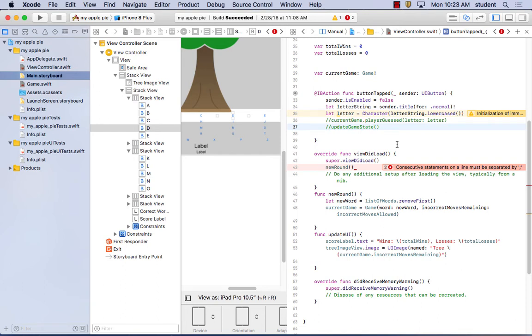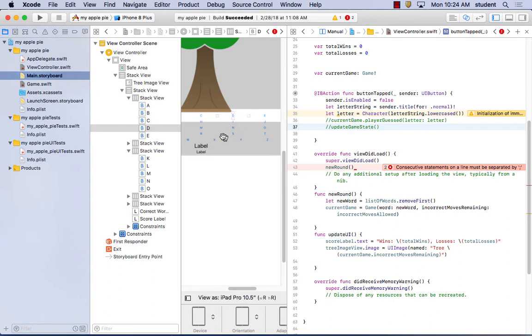So in this case, when somebody clicks a letter, we're going to need to compare it, right? And then it needs to be stored somewhere. So they're talking about storing it in the game area called guessed letters.